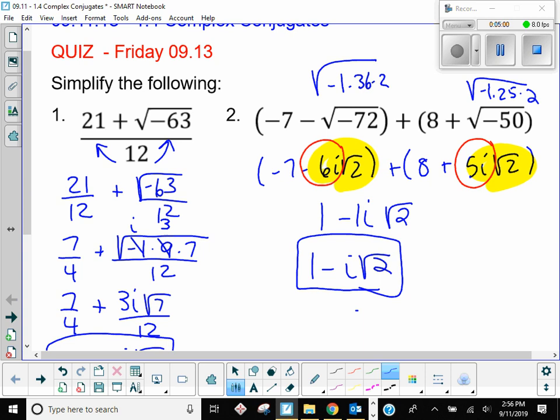Anything else you need clarified about that second problem? Yeah, you would just leave it like that. So if I had like this one here, and then plus an I radical 2 plus an I radical 3, you just leave it like that. There's nothing you could do. You can only combine like terms, and because the rads are different, they are not like terms. Okay. Any others? Any other questions?